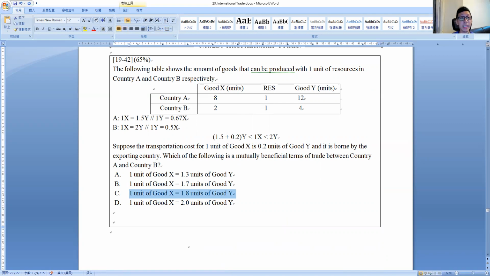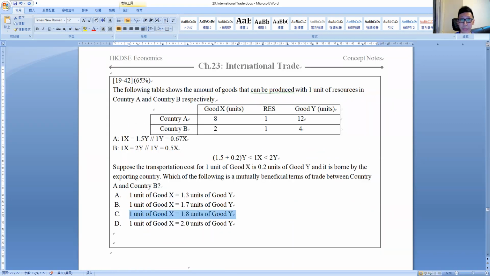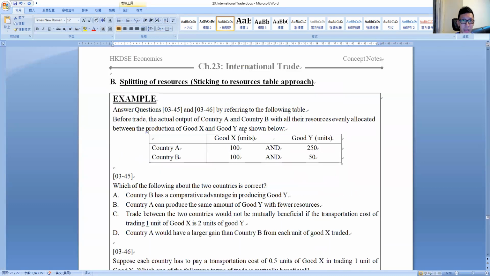Okay, so this is the way we do such kind of question. Okay, 我哋咁做嘅啫。This is the way we do such kind of question. Okay, 好嘛？ So you see, the figure doesn't lie. This is still easy. This is still easy, even for the whole of Hong Kong. 好嘛？ So this is the first part we want to talk about.